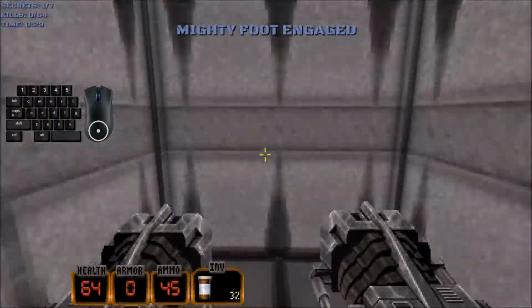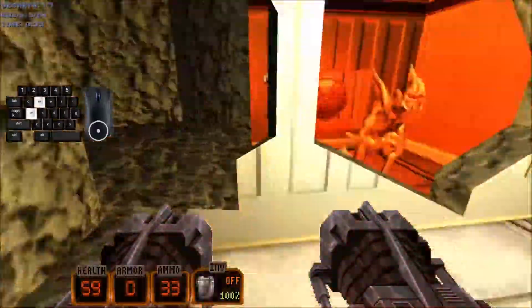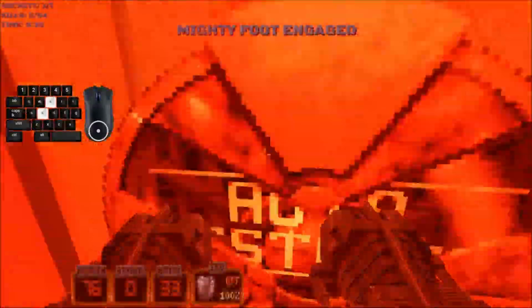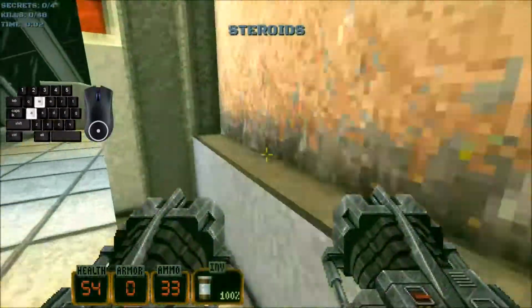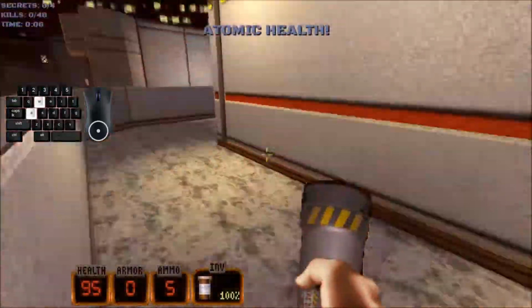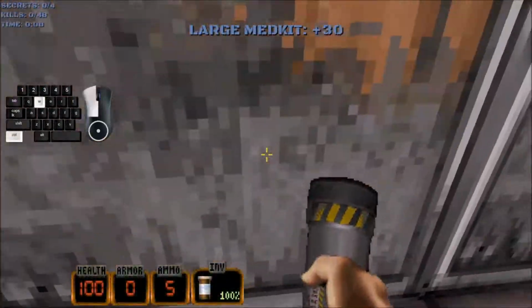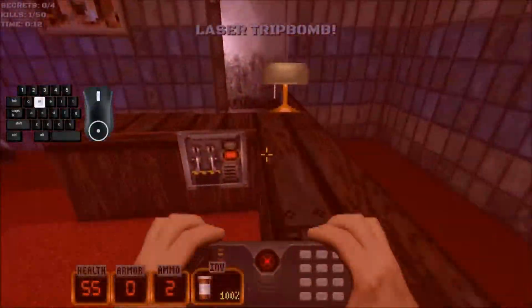And then gonna come down, use the Devastator here. You still have steroids active, you can get through there pretty quickly and take minimal damage from the explosions. So crouch here, toss a pipe bomb through there.